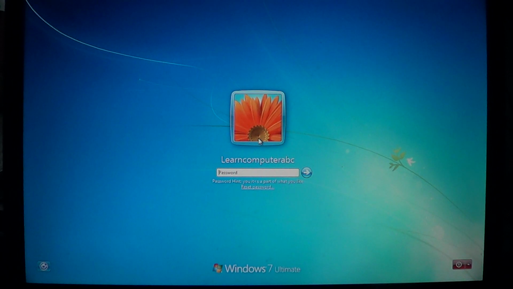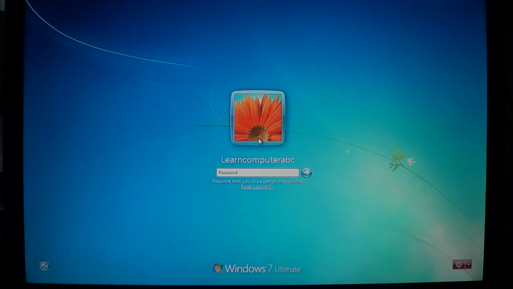You need a tool called the Offline NT Password and Registry Editor. You will get it at the link in the description at the top of my screen. You can also look at the little video explaining what the tool is and where you have to click on the page of the website.